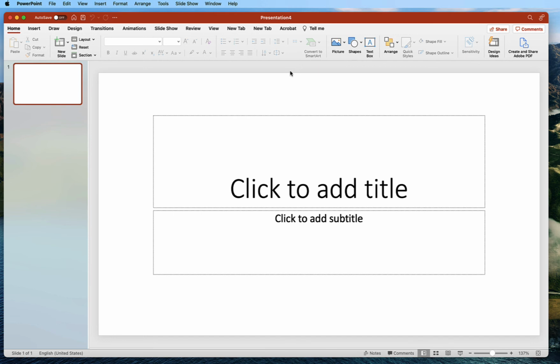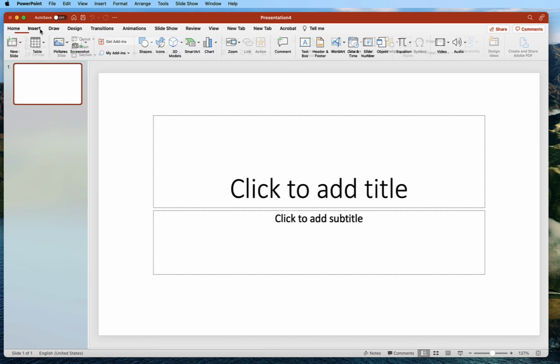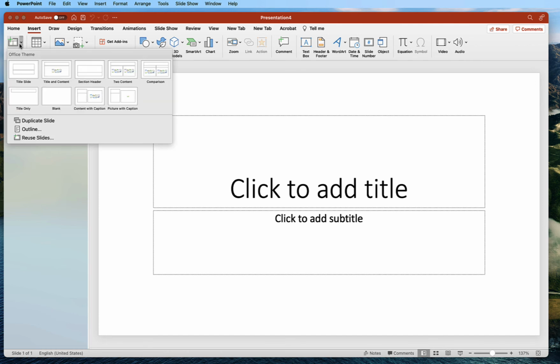And so we've taken a look at the ribbon. One thing that's difficult about the ribbon, if we click the Insert tab, what does this Insert tab do for us? Well, it lets us insert things like a new slide. Like if we wanted to insert a new slide, we could click this drop down arrow and it shows us the different types of slides: title and content, section header.